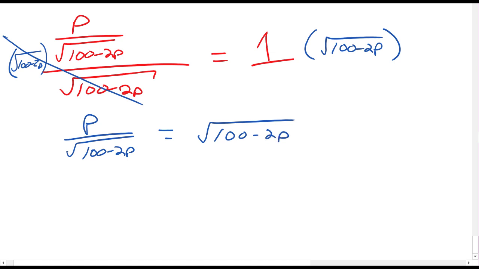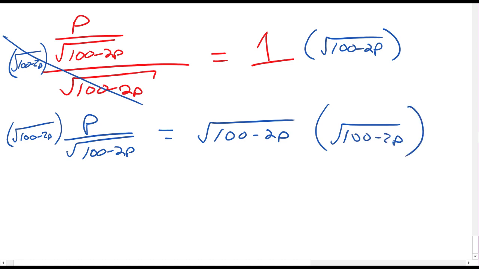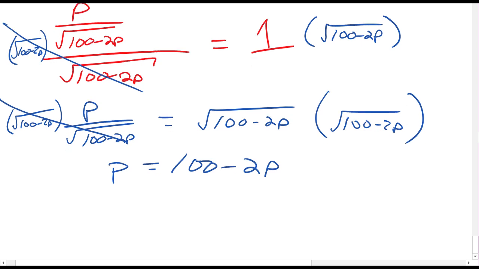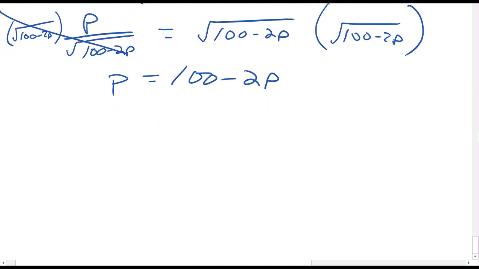Trying to solve for p. In order to do that, once again, we've got to get rid of another fraction. How do we do that? Same process. Multiply both sides by the denominator, which is once again the square root of 100 minus 2p. Left side, finally, is left with just a p. The right side, when we take the square root of 100 minus 2p and multiply it by itself, is going to cancel out those square roots, and we're left with just 100 minus 2p. And folks, we're finally at a point where this is starting to look a little better.